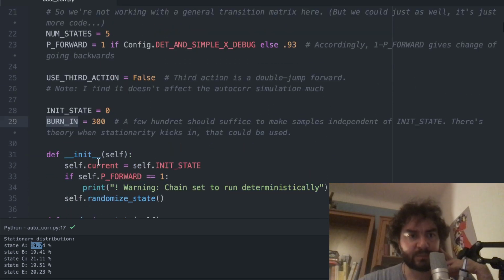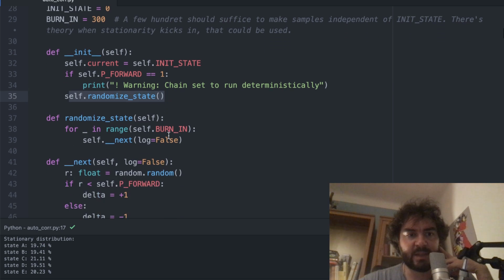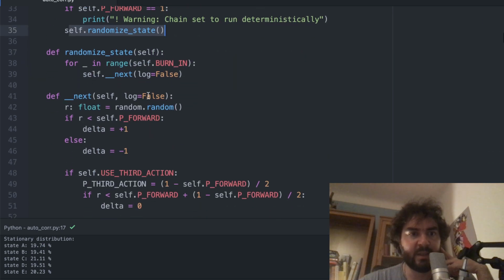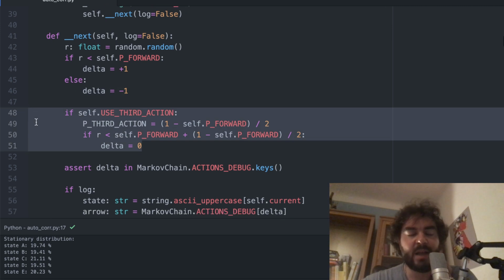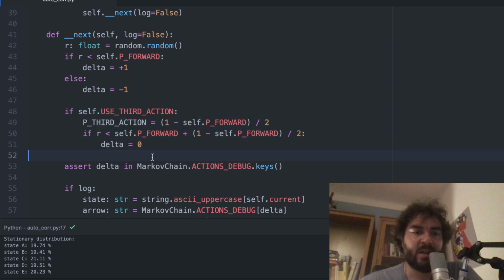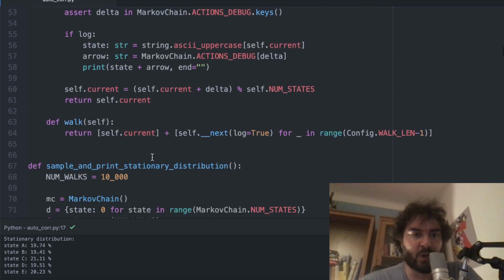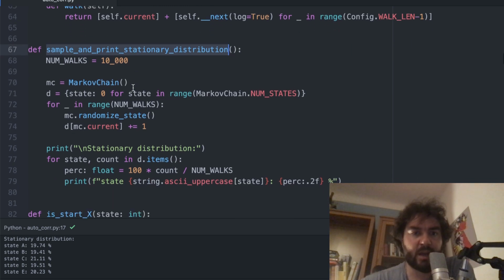Okay, so this is the Markov chain. If I initialize it, it is set to randomize the starting state immediately. And then I have the implementation that with the given probability it goes forward, otherwise it goes backwards. And you can extend this if you really want to. I have played around a little bit with other motions like freezing or going double back, and it didn't really change the things from the plot that I wanted to explain. A lot of logs, there's these arrows. Here's this implementation of the stationary distribution computation.